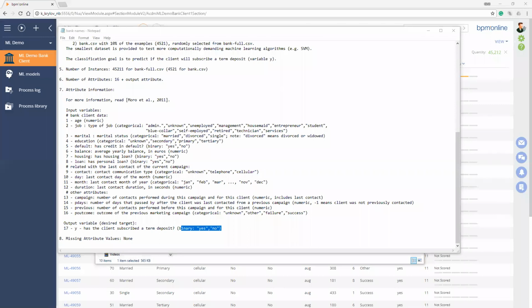Now, the data that I've obtained is convenient. It's easy to work with. It's not too complicated. But what you would probably want to do is use the data that you already have in bpm'online in one way or the other. And it's certainly possible. I just do not have a data set that contains enough records to train the model, which brings me to problem number 1 with machine learning.